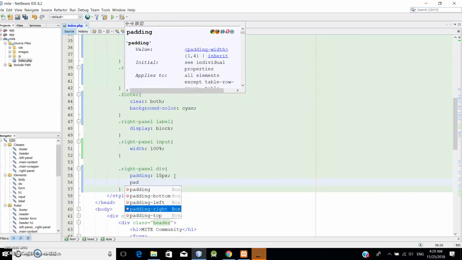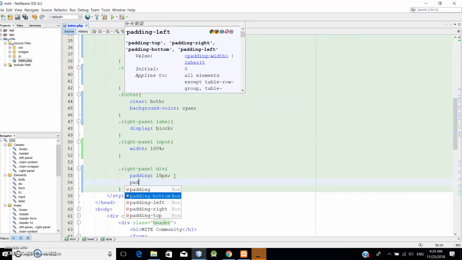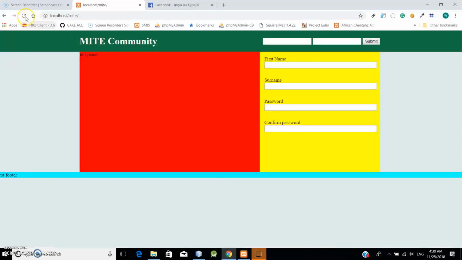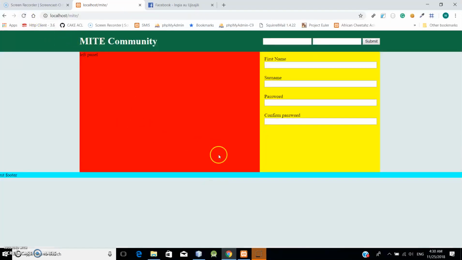Padding bottom of 7 pixels. So you override the padding bottom here by giving 7 pixels. The other sides, top, right, and left will remain 15. Okay, refresh. So now I find the distance is somehow fair.